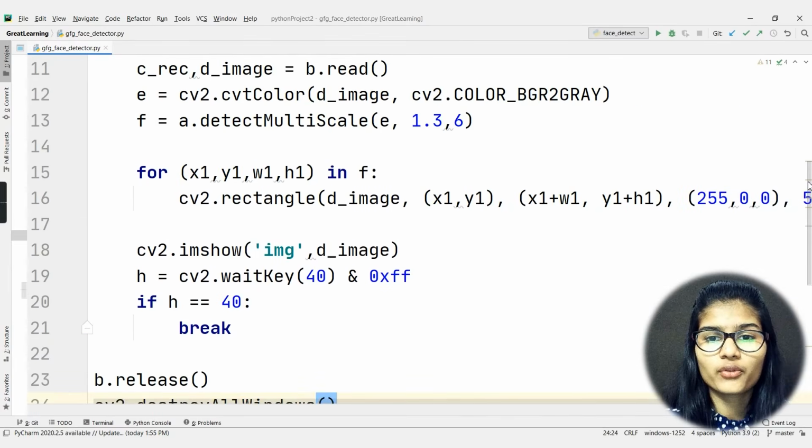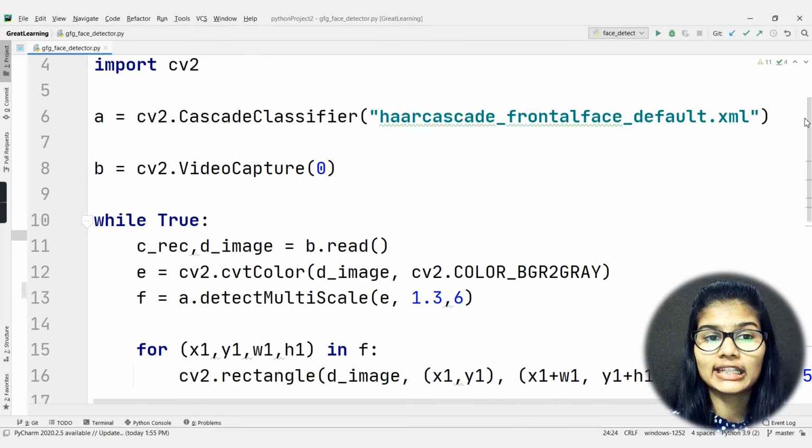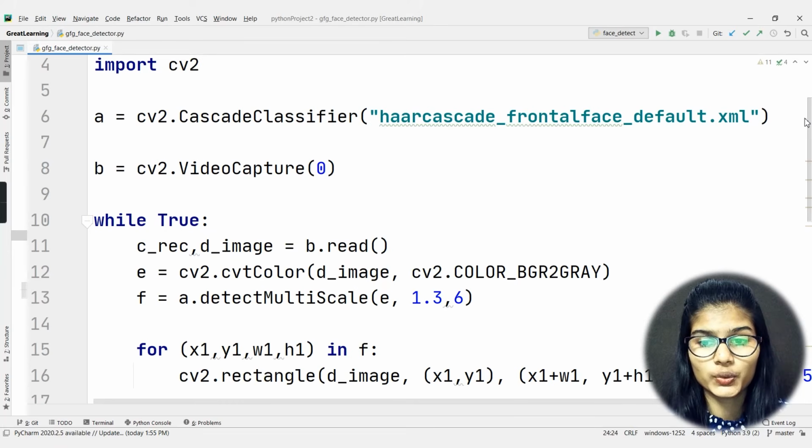Only this many lines of code will help you to actually detect your face, with the help of the OpenCV library, and with the help of giving access to your camera, right? So I hope I made it pretty clear to you what the procedure is for doing so, and what the things are that you can do here.